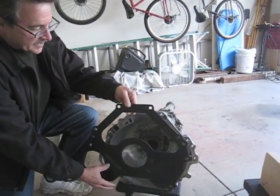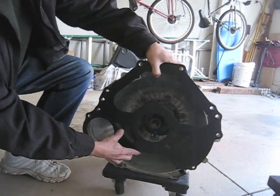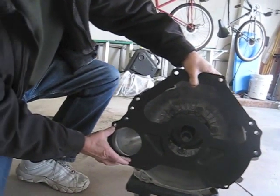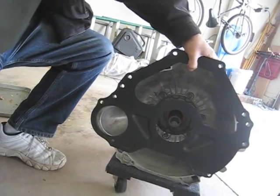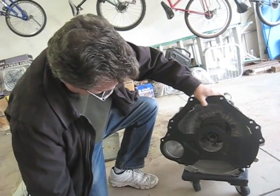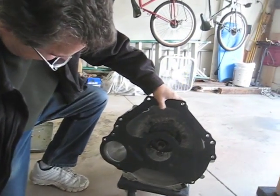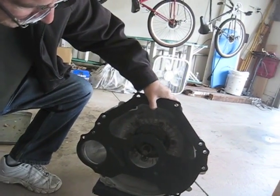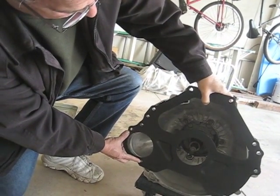So do a test fit. We don't have to. Yeah, go ahead. We see that this is the wrong adapter plate for this particular transmission. Adapter plate. We were wondering what we would call that. Is adapter plate a good term? You could call it that. All right, but the main problem is all the mounting bolts line up except for the starter. Yeah, the starters don't line up.